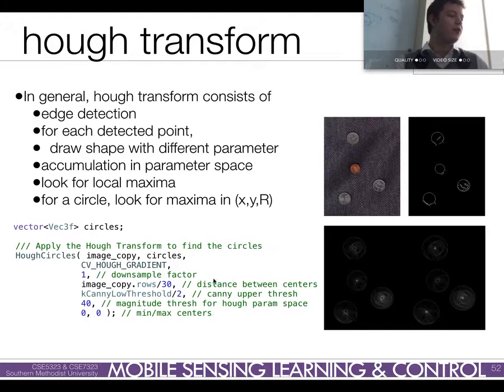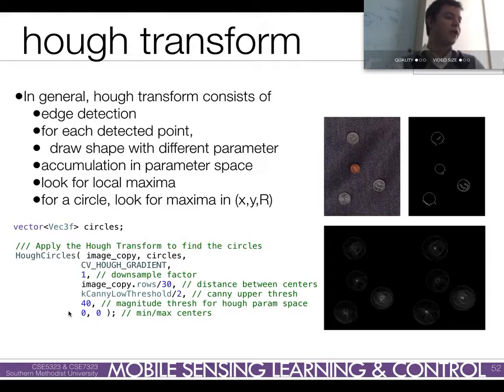And essentially, I'm going to say, okay, here's the minimum distance between the centers of the different circles that can be there. Speeds up my processing. And I'm going to say, here's the Canny edge detection threshold, the upper threshold that I want to use. And then this 40 right here, that's the threshold that I'm going to use for the local maxima, right? A local maxima that occurs, say, right over here with a penny, has to be above 40 accumulations across it. You'll have to mess around with that parameter, okay? It's an art, not a science, defining what that parameter value is.